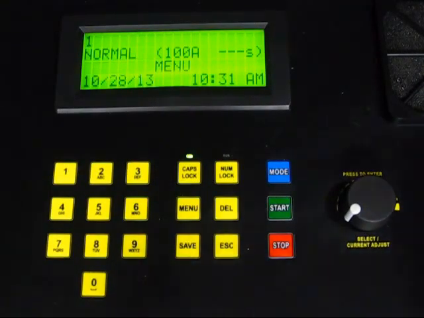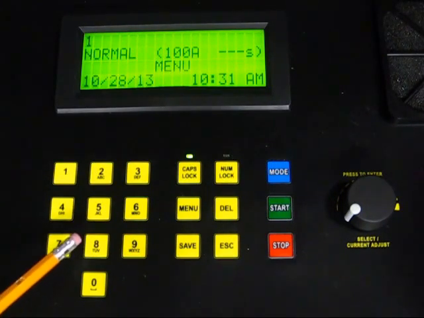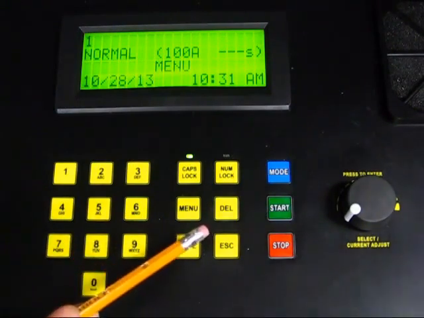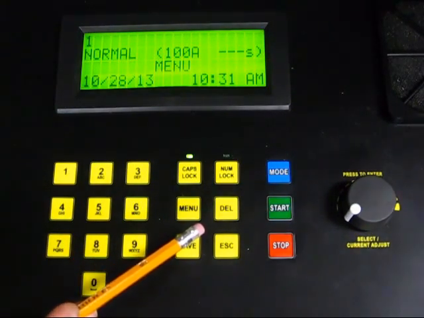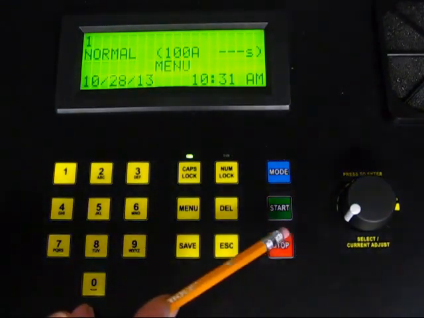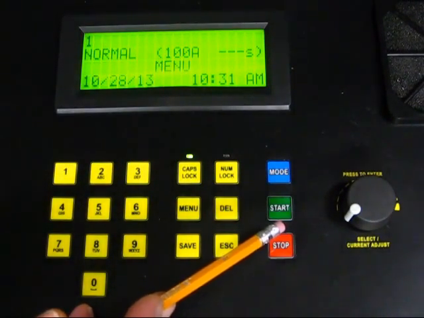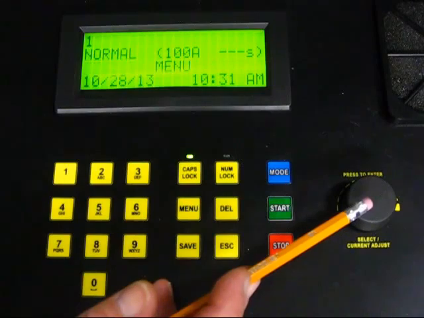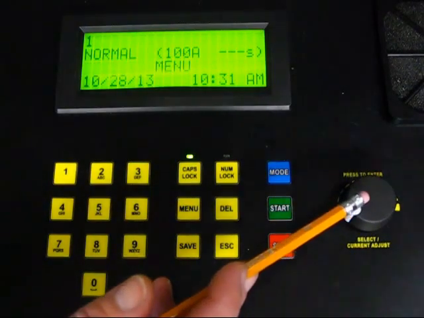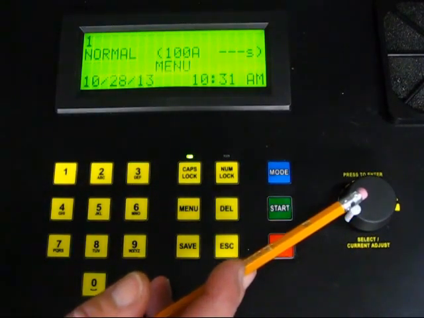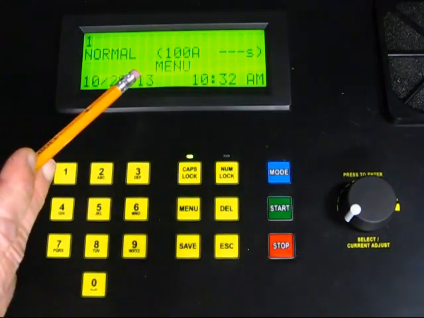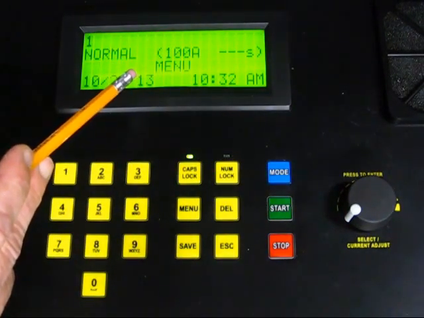The instrument's front panel interface, shown in frame here, includes an alphanumeric keypad for typing in information, function keys for displaying and working with system options, and buttons for starting and stopping tests and for selecting the test mode. There is also a rotary knob for navigating through and selecting menu options and for adjusting test current during manual mode testing. All information is displayed on the instrument's large LCD display screen.